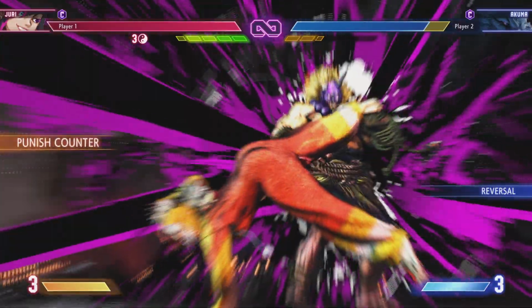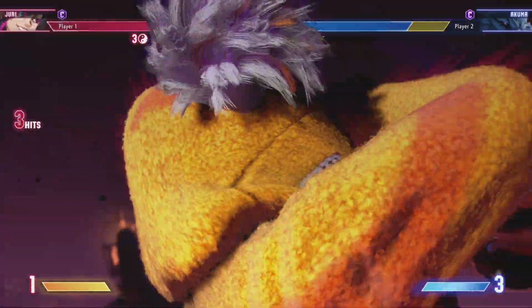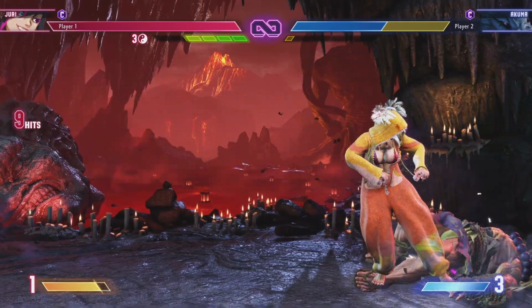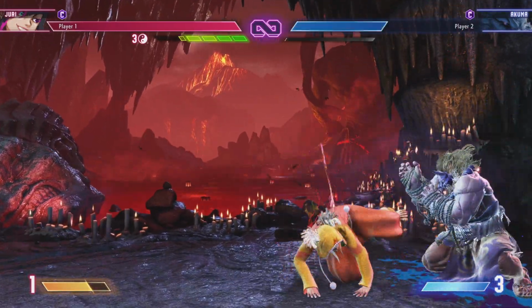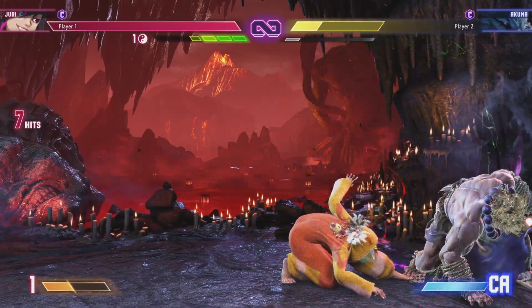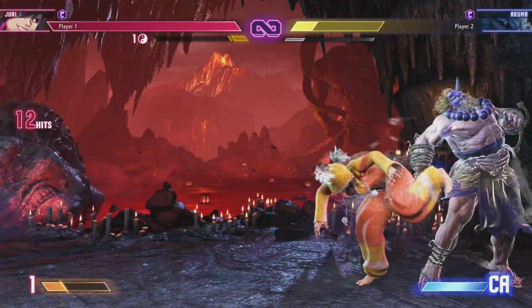Akuma uses 2 bars, and then we use Drive Impact to take more drive gauge away from them. Feng Shui Engine Dash is a super, so it takes away more drive gauge away from them. Comboing into Drive Impact, we take more drive gauge away from them. After stripping away Akuma's last drive gauge, we can set up a space trap to make him press a button. When he presses, we whiff punish, and we kill him for it.